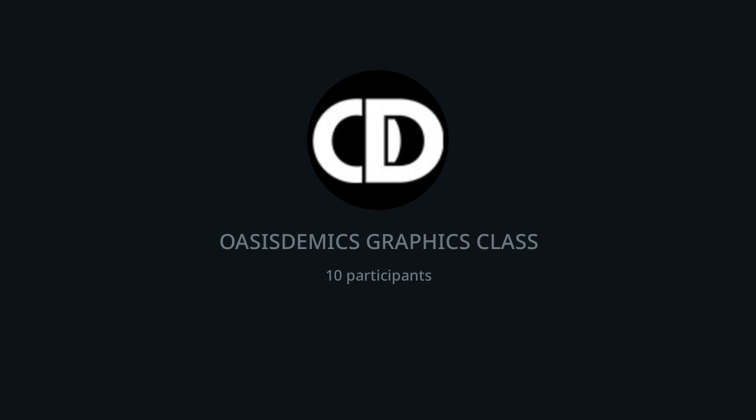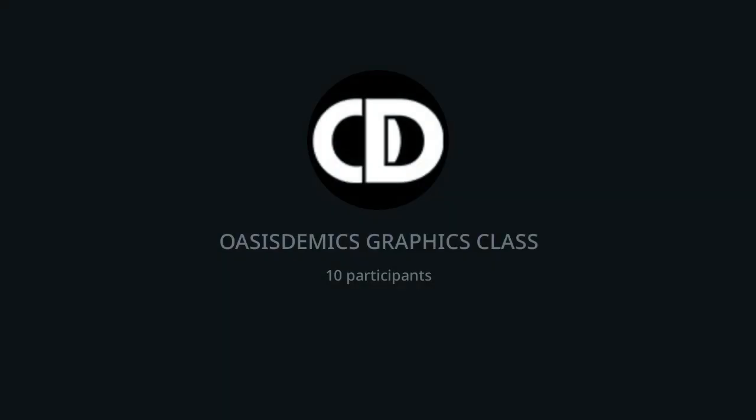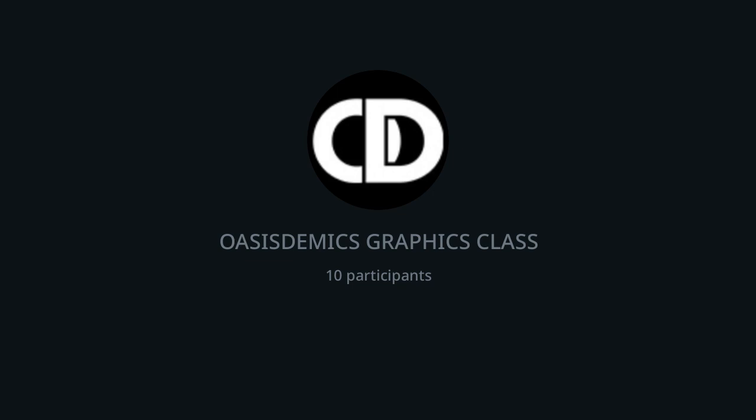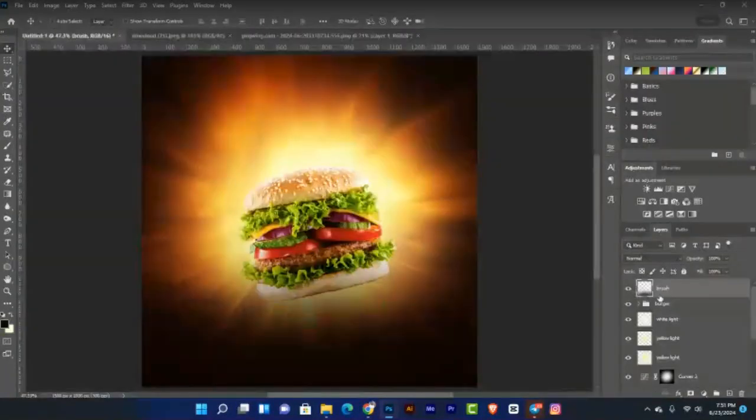Once we apply that, we are going to drop our tool. Let me make it darker. As you can see, this is before and this is after. You can see a reflection of it on the down part of our burger. So I'm going to use my arrow key to push it down a bit so that it will not be reflecting too much.